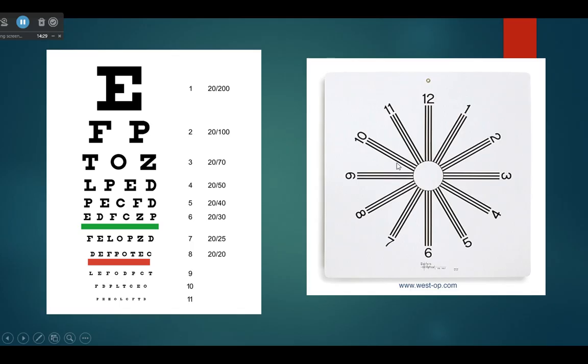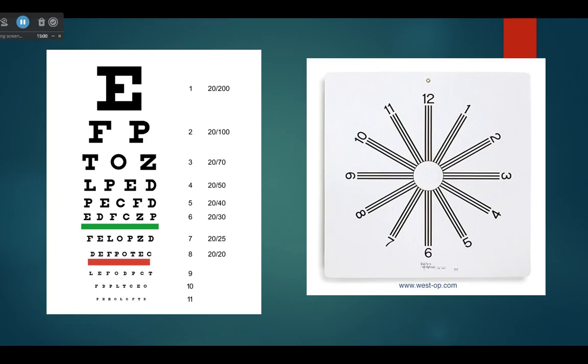Even though it may not be something that's very noticeable when you're reading, it does affect how you see things. People who have astigmatism, instead of seeing pinpoints of light when you look at a stoplight at night or you look at stars, we see little starbursts. So it looks very shiny and spiky instead of being a little pinpoint of light, which sometimes can make night driving a little crazy.